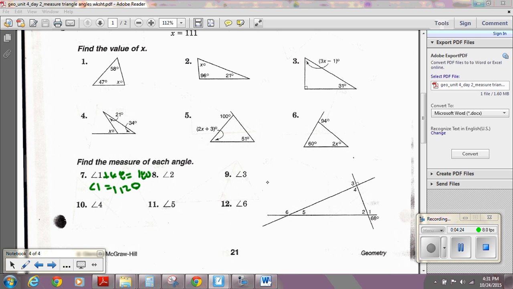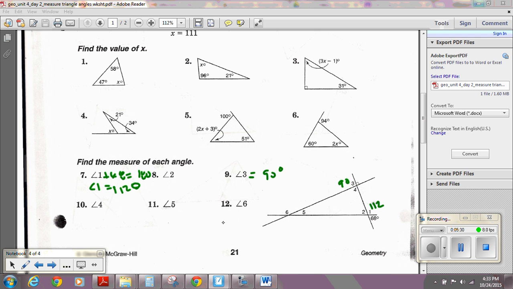Angle 3. For angle 3, we would need to know some more information in order to find it. This one you would probably have to find angle 2 first in order to get angle 3. There's a right angle right beside angle 3. And that means angle 3 and the right angle are a linear pair. So angle 3 equals 90 degrees. So we know this is 90. We know that this is 112.